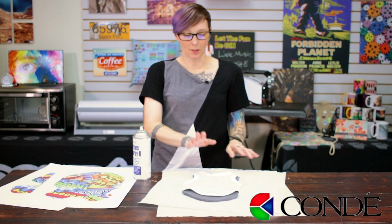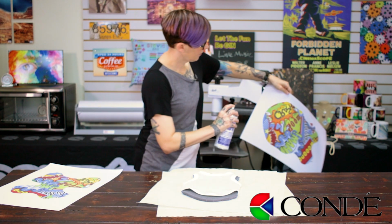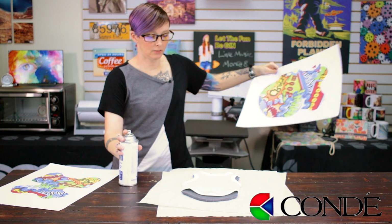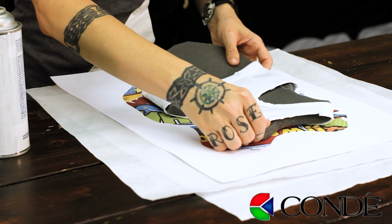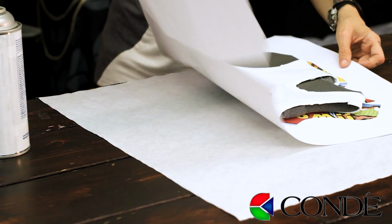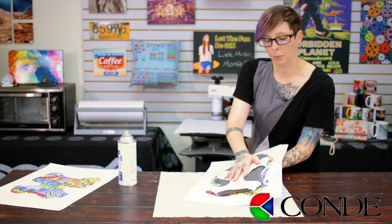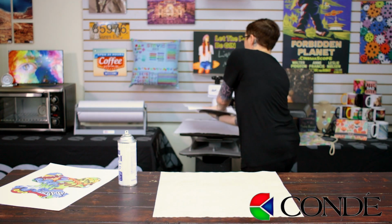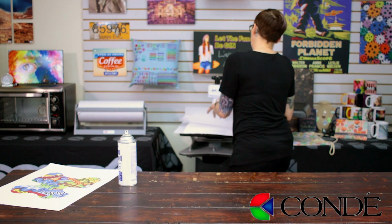To attach our transfer to our t-shirt, we're going to use some Pro Spray. Just spray it down, align your image, and place it back into the heat press. Piece of protective paper on the bottom, followed by your product face up, image face down, followed by another sheet of protective paper.